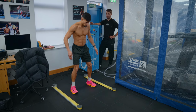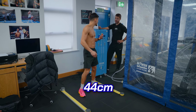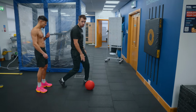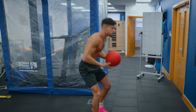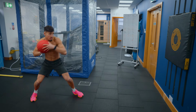43.5. Can you hit 44? Dip and drive. 44. PB. PB. Punch first. One step back. And then fire through. Hips come through. Don't be leaning over that front foot. Good. Turn them feet all the way through. Good.